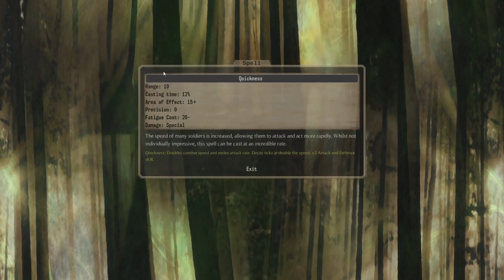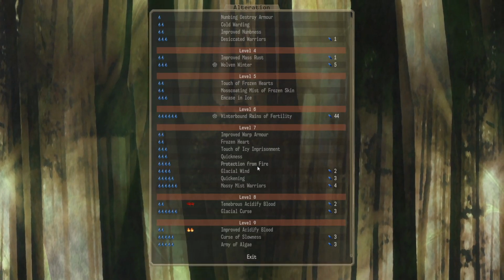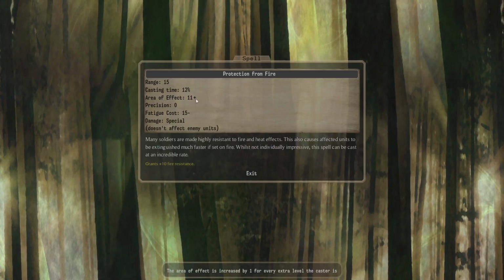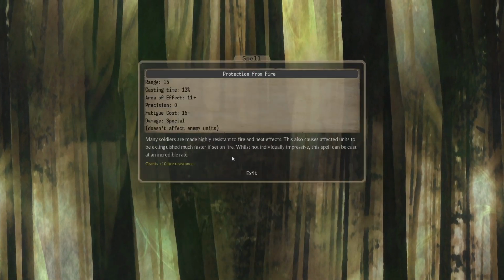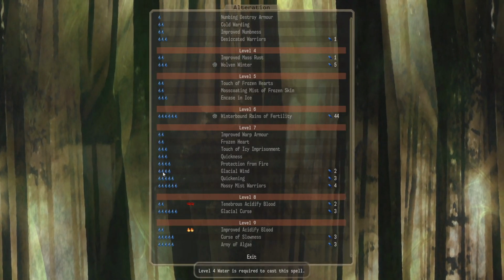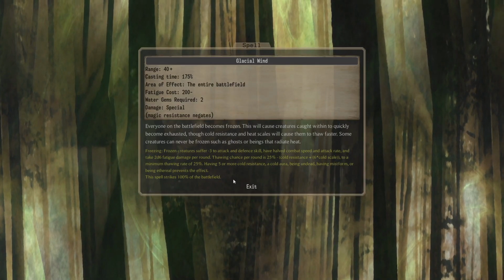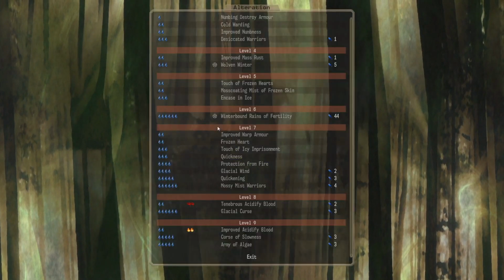It only requires Water 3 and 20 fatigue, no gem. Pretty cool. Water 4 can do Protection from Fire. Again, 12% cast time. AoE is 11 plus 1. 10 fire res as well. It's not just 5. Pretty nice. And then for some big spells requiring gems, we have Glacial Wind. A Water 4 Mage can do the entire battlefield. Gets frozen. Pretty cool. Also hits friendlies though.